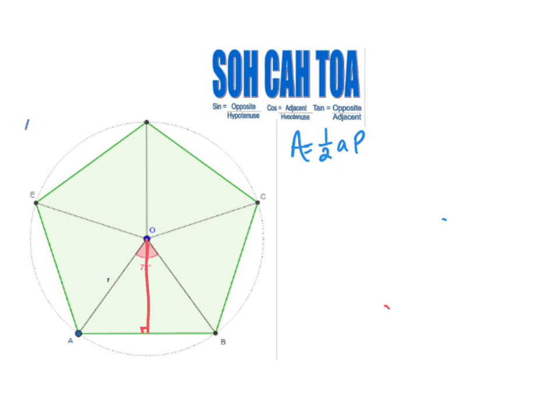So what do you think happens to that 72 degrees? It gets cut in half. So now we have an angle measurement that is 36 degrees, and that would not be a special right triangle. What I just drew was the apothem. Let's call that a for the apothem, and that's what you need for your formula. But you also need the perimeter.